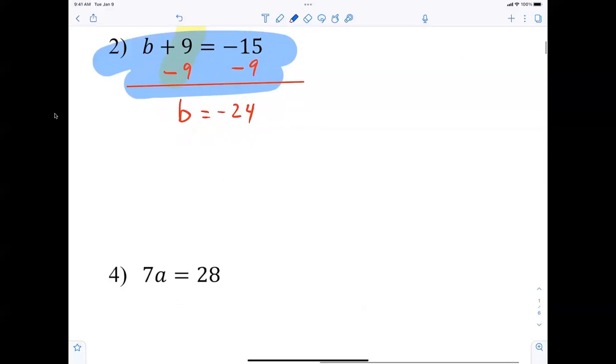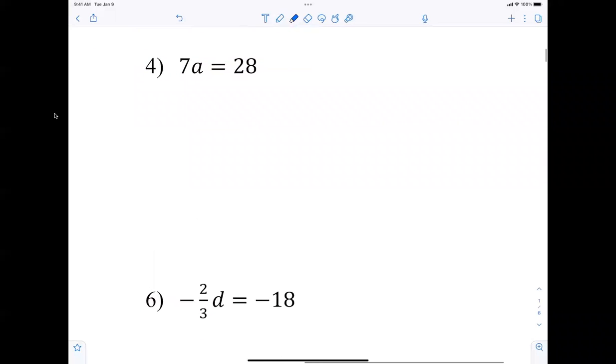All right, so I'm on number 4. Now I have multiplication. How do I undo multiplication? Divide by 7, divide by 7. At any time you feel you need to jump in and ask a question, you're allowed. So A equals what? 4. Do I have to put the divided by 7? No, you don't. I'm just showing you, if you don't know, that's what we're doing. So far, so good?